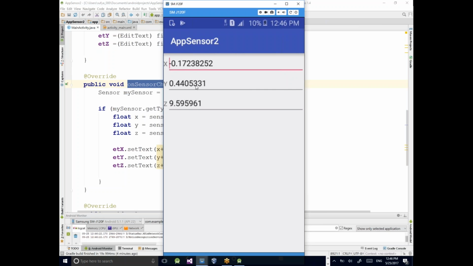As we speak, I'm not even moving the phone, but there are changes, just because it's such a sensitive sensor. You notice that the changes aren't major values, they're in fractions. If the change is big, you will see a big change. If it's not much, you will see just minor changes.